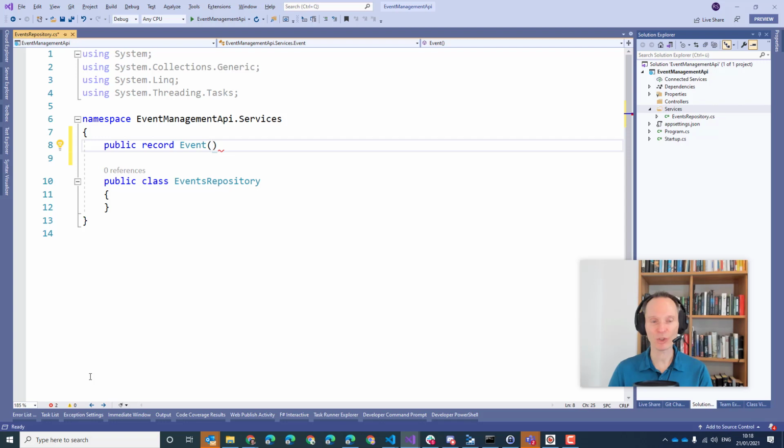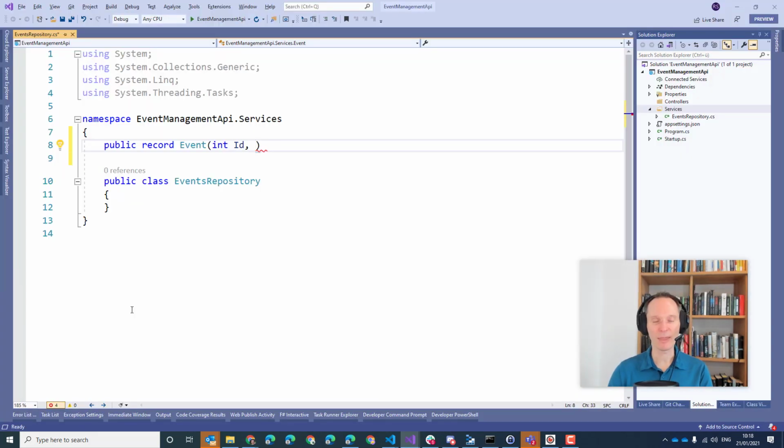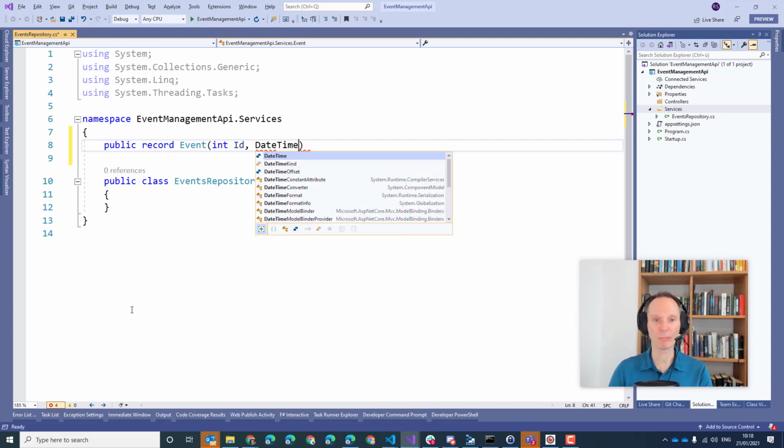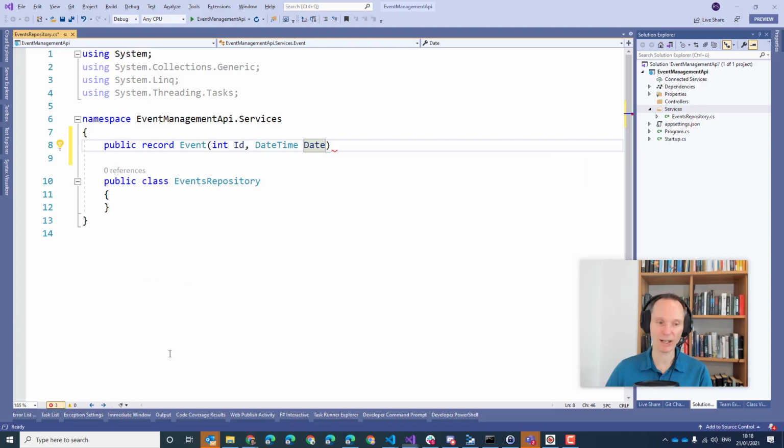And this event should have an integer ID because here we have an integer ID. See it? Then we have a DateTime date because we have a date. I think you get the idea now. A string location and a string description.